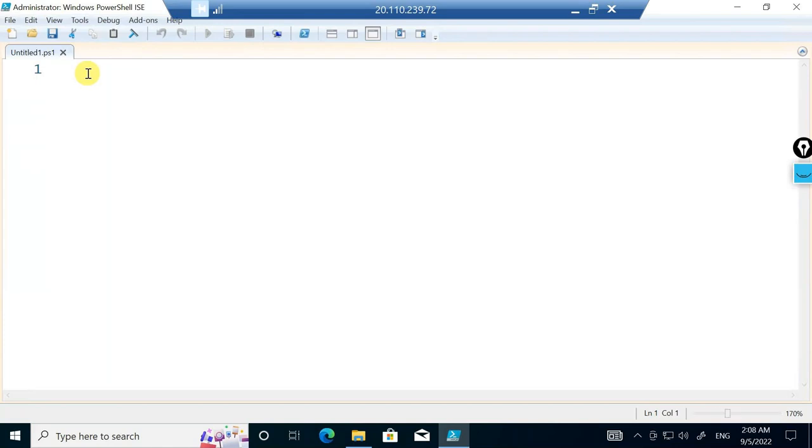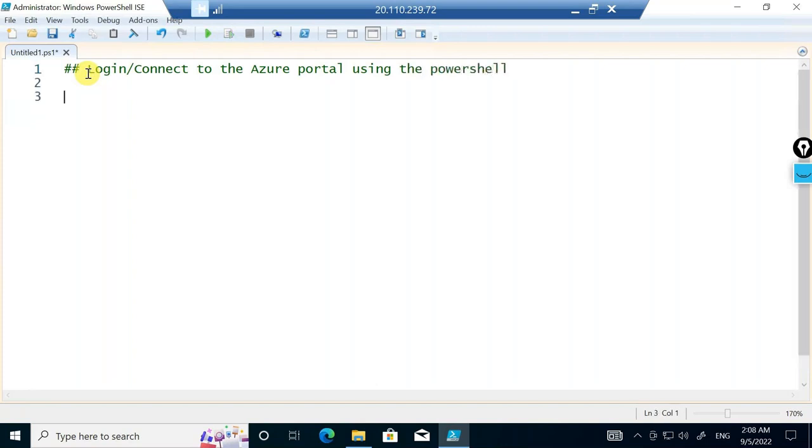Before doing everything, I will have to connect or log in to the Azure portal using my PowerShell. This is what I need to do.